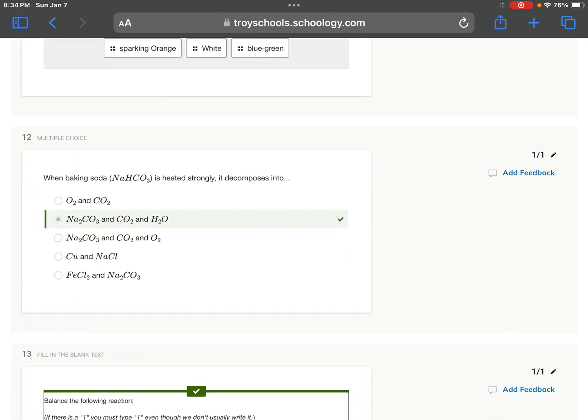This one for my number 12 was from number 4. It was kind of a virtual lab scenario that we gave you of when we heated sodium bicarbonate, baking soda, and changed it into sodium carbonate, CO2, carbon dioxide, and water. So we did look at the amounts and kind of looked at some sample data, analyzed it for getting to the law of conservation of mass.